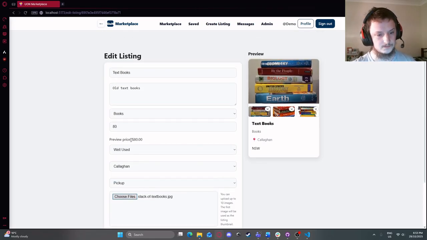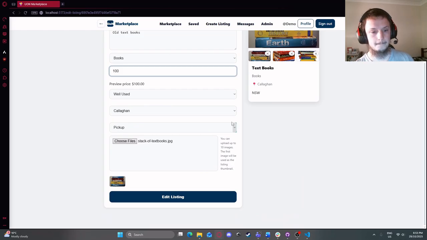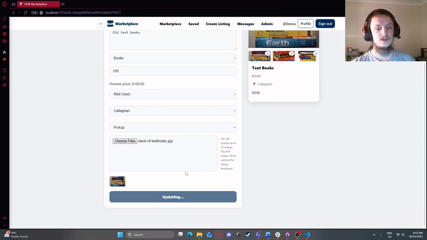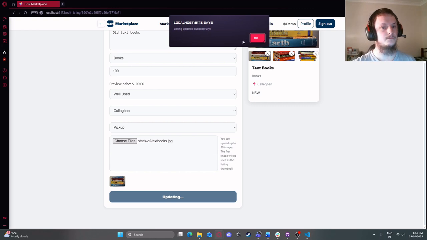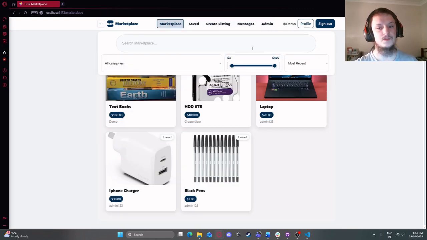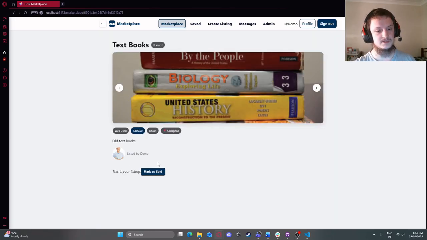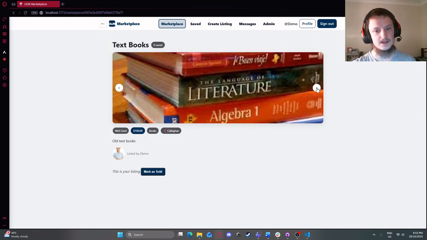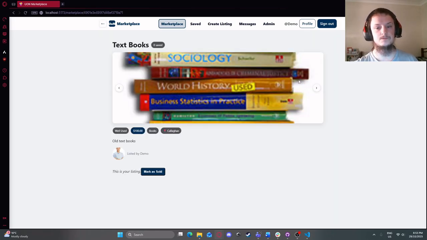And because we're selling more books, we can upgrade this to 100. And we can then push it so that it is now those values. And as you can see, it is updated and has more images.